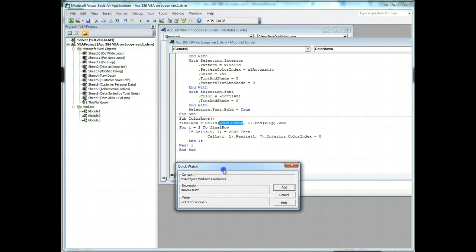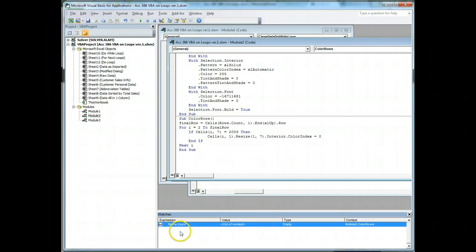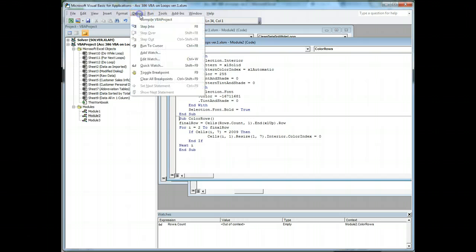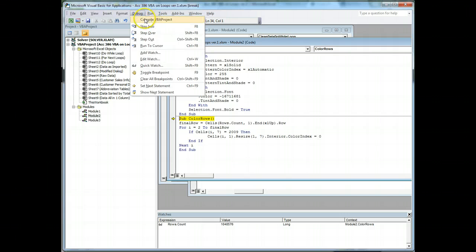Okay, so now what I've done is I've said, watch this expression right here, rows count, and I'm going to add it. So now when I step through the program, you'll see its value here. So let's put the cursor up here, and let's do a step into. Okay, and then we can go each step through it.